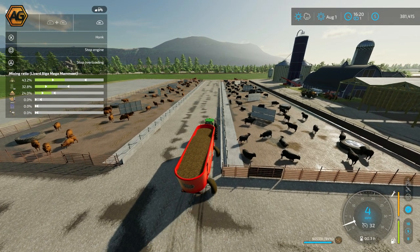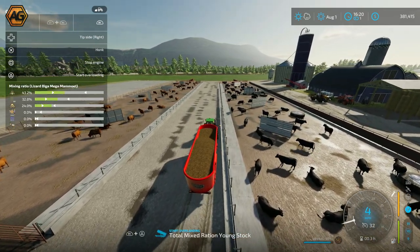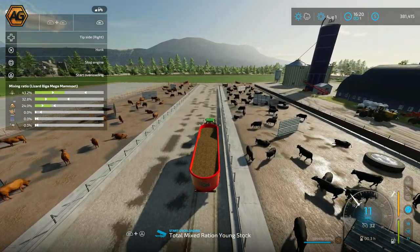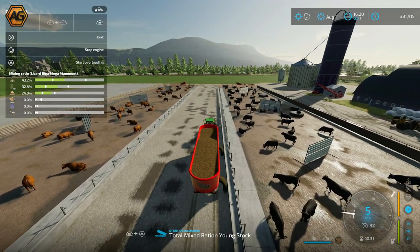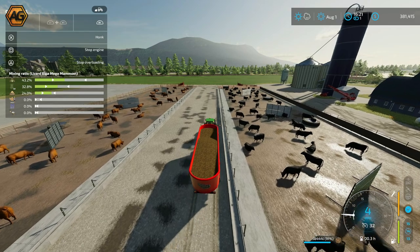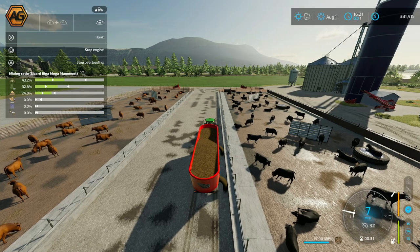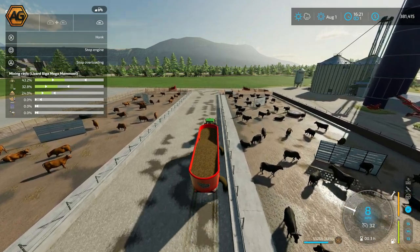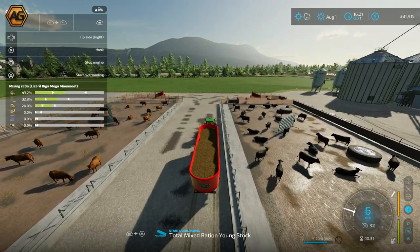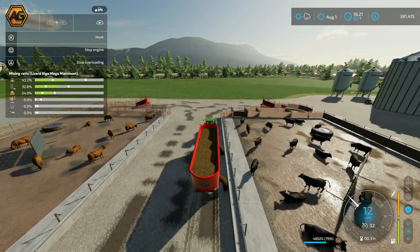In fact, we've got triggers all the way along the back, so we have a little bit put in there because I do want to try and do this with auto drive. So there's one trigger. If we drive along, we should find another one about halfway along. Here it was there. In fact, we've driven through it already. I've still been in the first trigger, because there we are, we're getting a trigger the whole way along here for those ones, and then we should get into the third pen here and find a trigger for that as well. There it is. Right, that works pretty perfect.